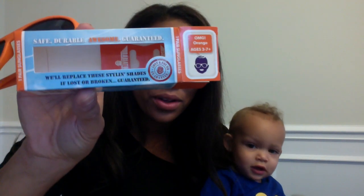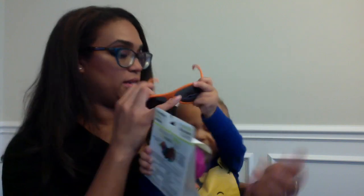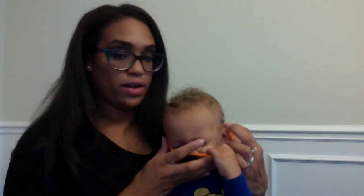Next thing — I was really excited about this because I was actually going to order these on Amazon and I'm glad I didn't — Babyators! Super cute little aviator glasses for kids. I'll put these on him really quick and see how he looks. He does not like them already. They're bendable, which is good. So he's got his little aviator glasses — look stylish, look cool! No? Okay.